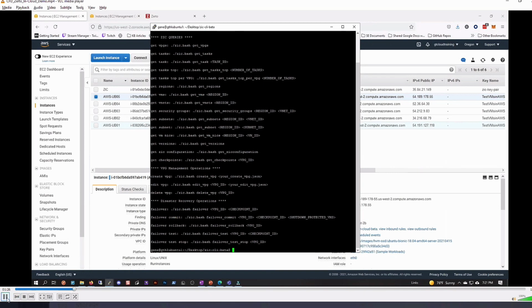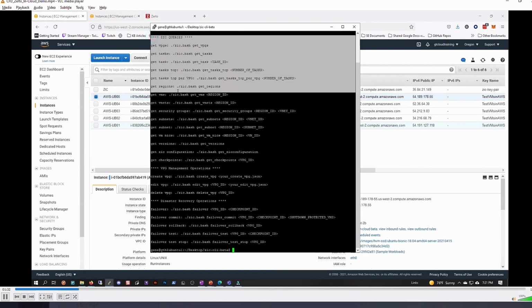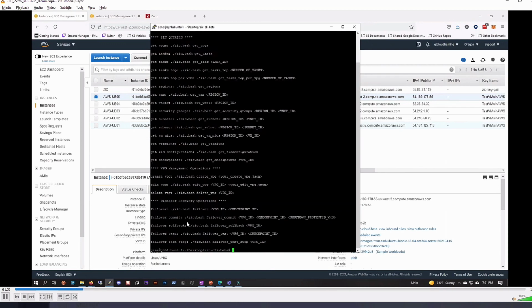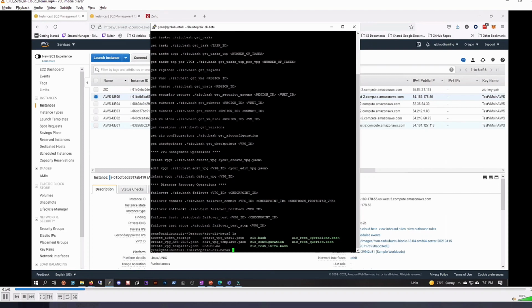So let's continue on here. I've already filled out the JSON file for this one VM with my protected and recovery region information. So again, this is just showing you what operations we have available right now. And I can expect this to grow as we build more features into it. There's my JSON file right there. So I'm just going to create the VPG. It's a single line. I'm going to tell it to create the VPG using this JSON file.